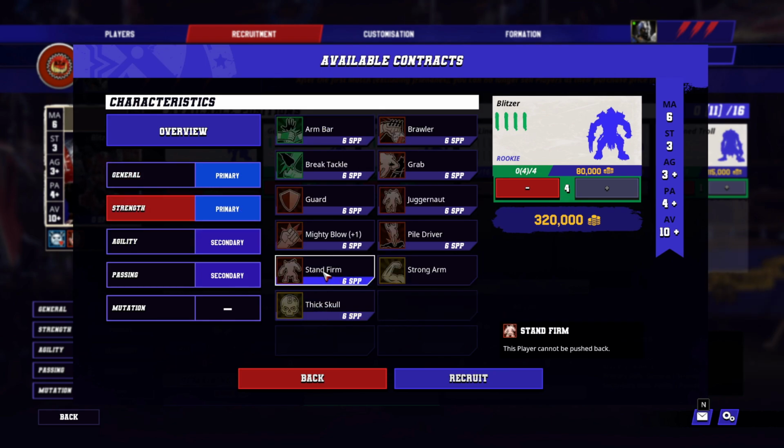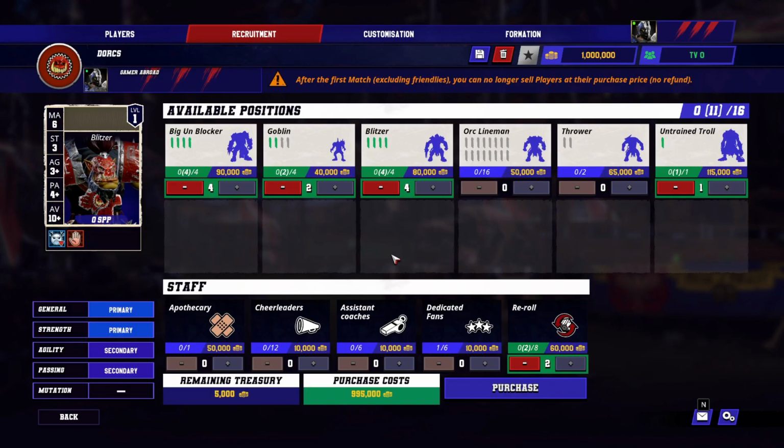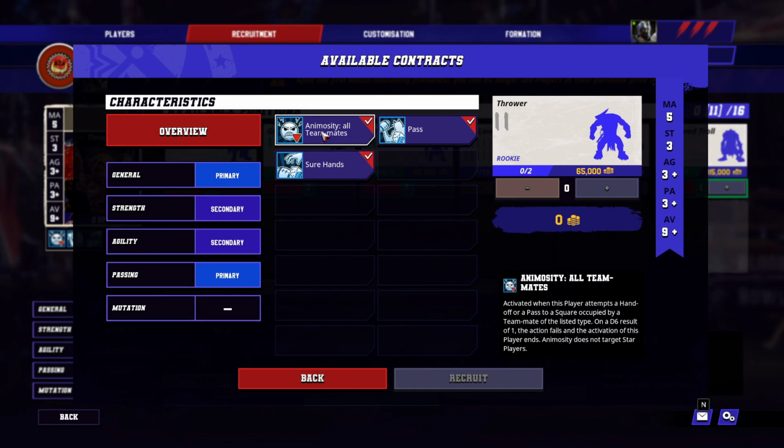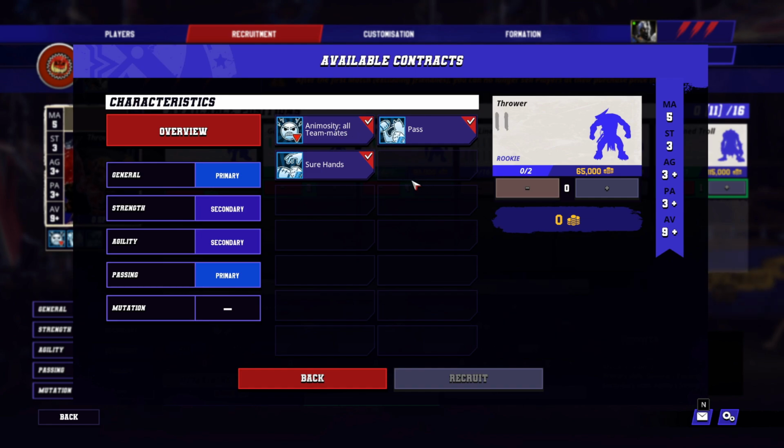I mentioned the Orcs not being a very good passing team, so with that in mind, let's actually take a look at the Thrower. Now the Thrower, this is hilarious. He has animosity all teammates. So this is the passer of the team, and he has the animosity of all the teammates. So he doesn't want to pass the ball, which I think is absolutely hilarious. All of these Orcs are super selfish. They want to be the star players. They don't want to give up the ball to anybody.